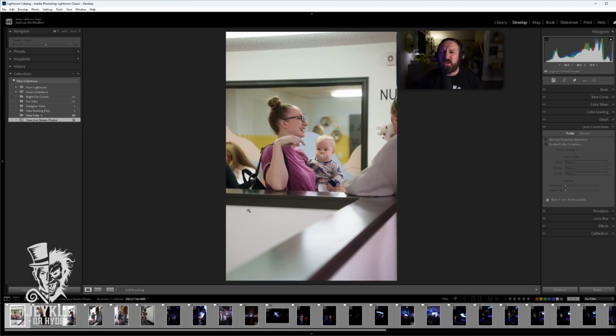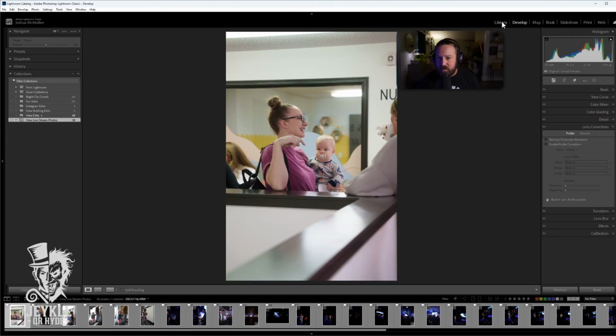I just do that real quick just to try and get in the general ballpark of something that looks good. In order to do that, though, I have to come down here and click this library grid right here so I can see them all. Because I'm in the develop pane, this is a problem that I have with Lightroom.